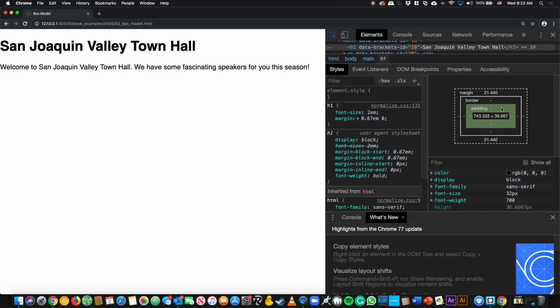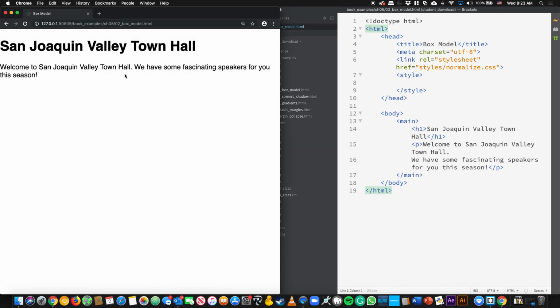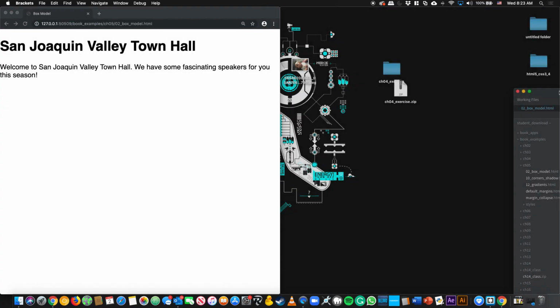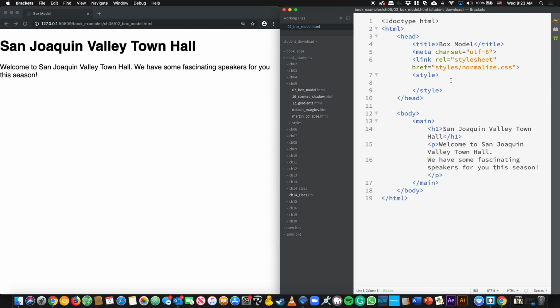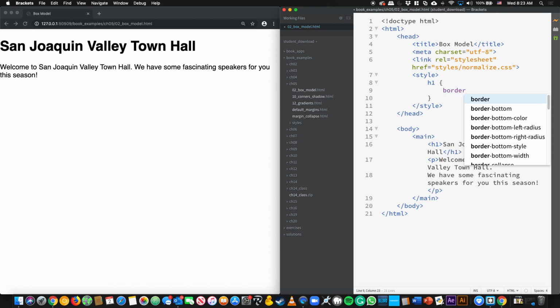We can also create a border. So basically, a border is a line that we can put around our element. Okay, so I'm gonna close this a little bit, put it to the left, and I'm gonna create a rule here for my H1, and I'm gonna put a border around it.